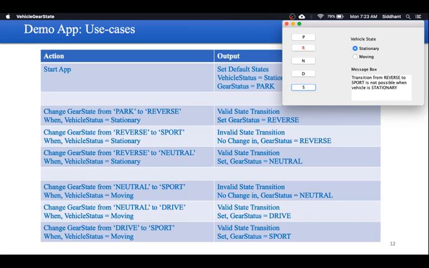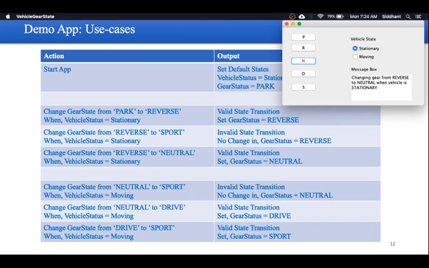The message box says transition from reverse to sport is not possible when vehicle is stationary. Changing the gear state from reverse to neutral when the vehicle is stationary is a valid state transition, and that's why neutral is highlighted.